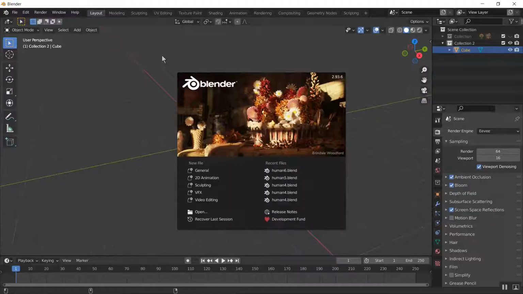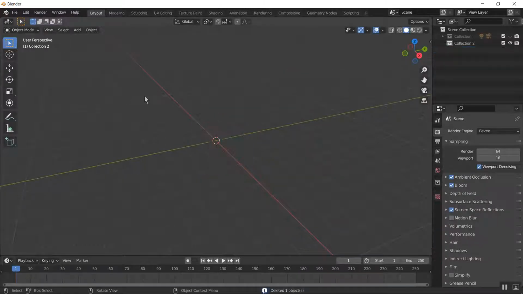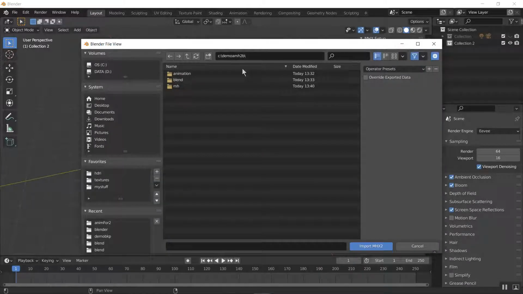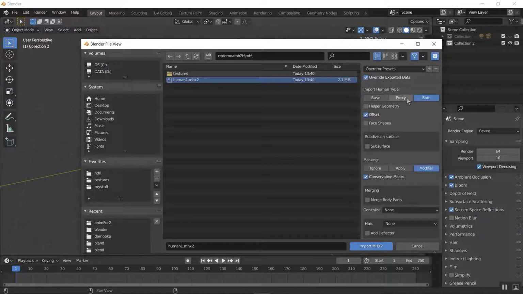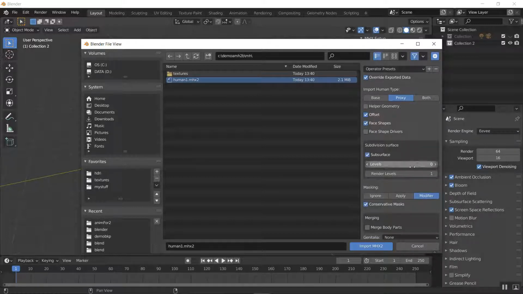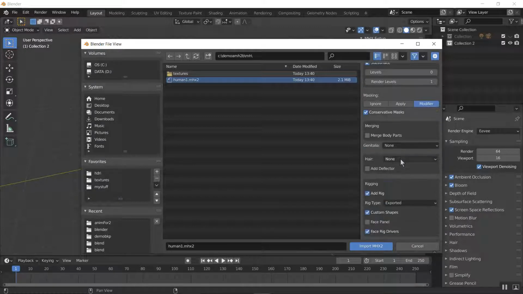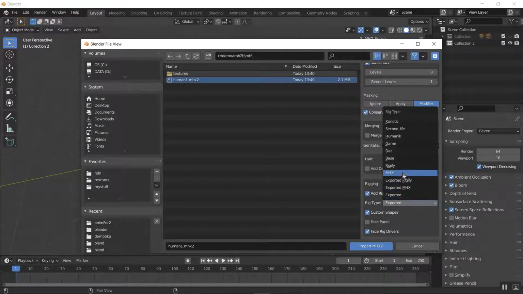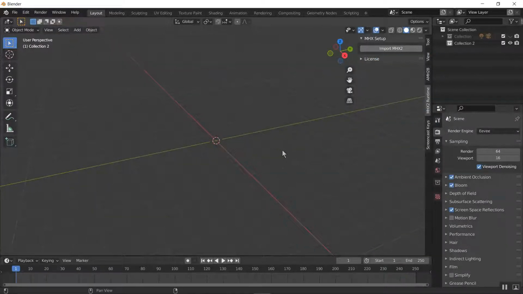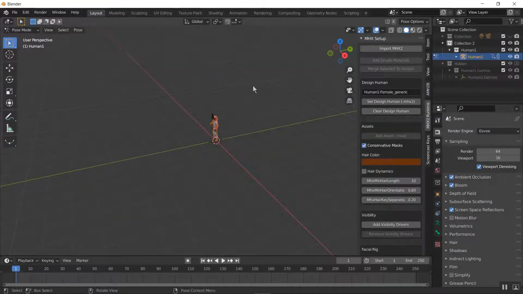Let's get Blender going. With Blender, let's open that MHX2 file. We're going to change some of this. So we want the proxy, so we get the topology that we chose, face shapes, but not face shape drivers, subsurface, so it's going to look better when it's rendered, and MHX Armature, that's really core. Open up the face panel so that we can adjust the face features very easily, and import. Great.